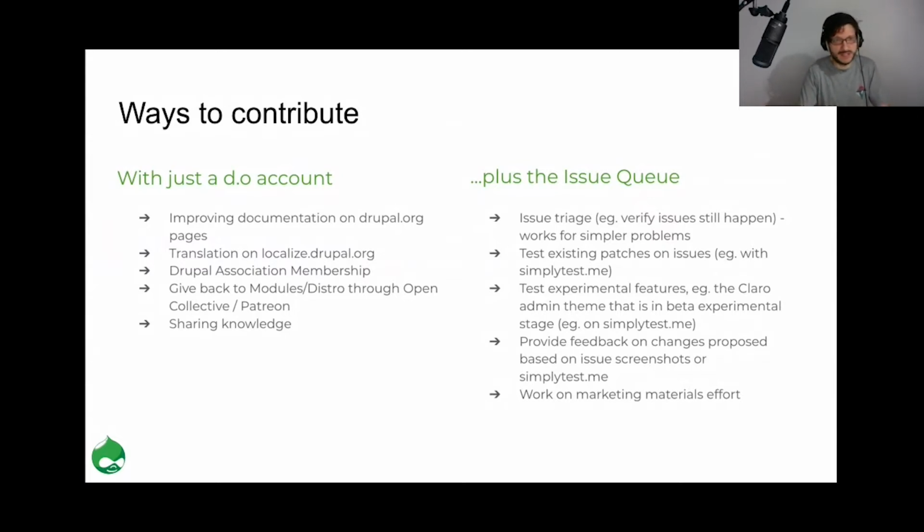There's experimental features that need testing, and also feedback about changes. So generating screenshots on different screen sizes and things like that. Marketing materials is another one. There's many different kinds of design efforts that need doing. I'm not probably the best one to speak about marketing materials. My design skills aren't very good, but yes, there's people who definitely need help with design.